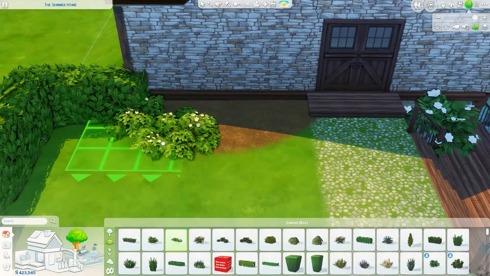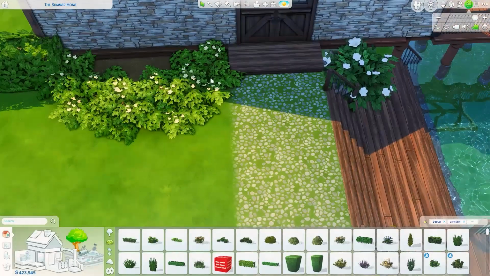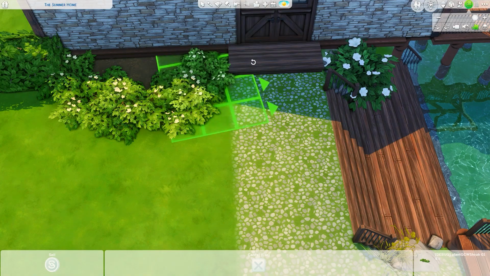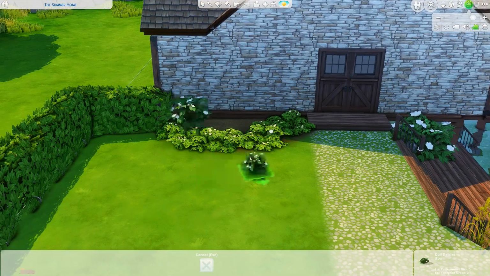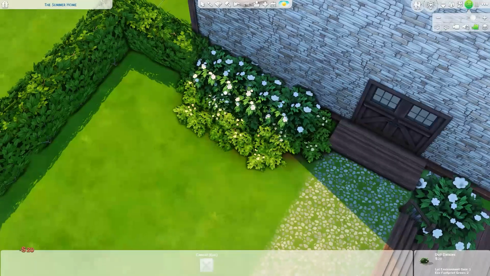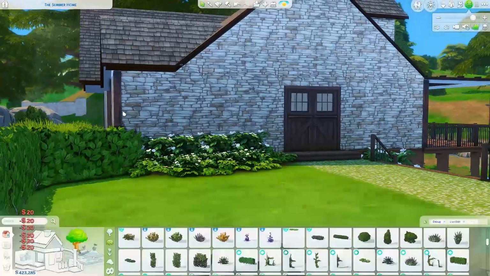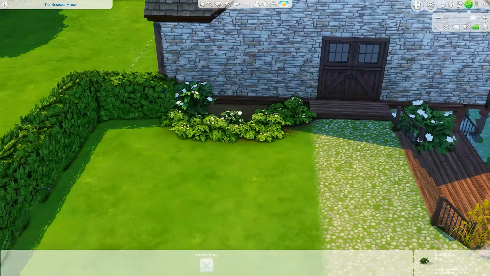I did a really neutral tone throughout this house. Even the flowers, I think I just did a bunch of green and some white. There was just a lot going on with the water that I didn't feel like the outside needed a crazy amount of color in the landscaping. So that's about all I did.